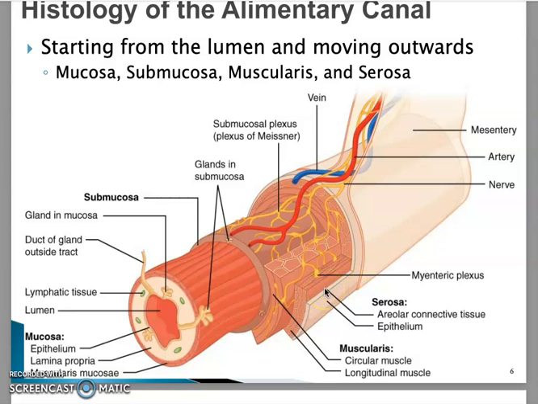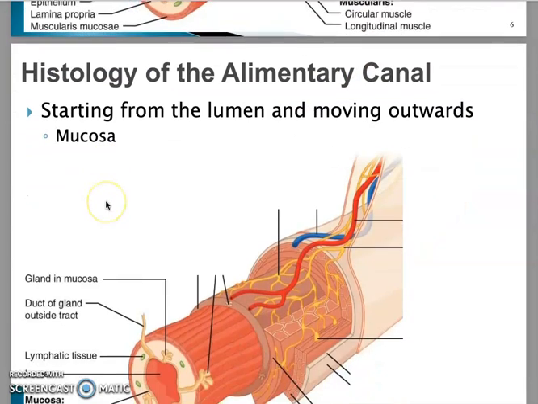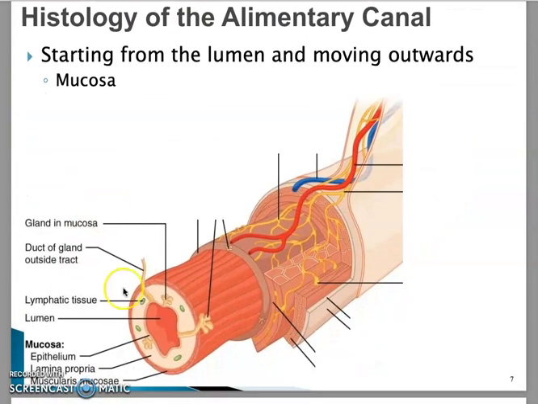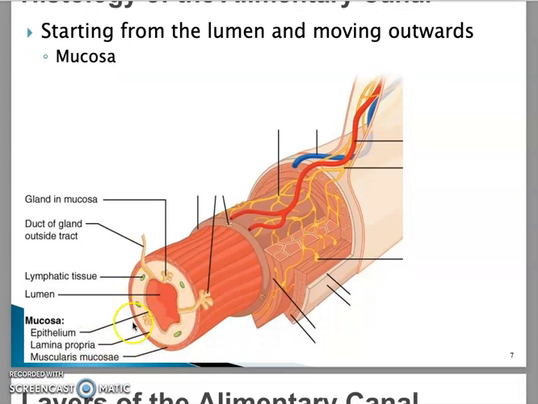So this is a very good visual depiction. You can see here you have the nerve fibers. It's very vascular with the veins and the arteries. So it's a good rich blood supply, very innervated as well from this picture, and I will cover each of these in further detail. So the first layer we're going to be focusing on is the mucosa layer. I'll just give you a quick look at it. Remember, that's the first layer moving outward from the lumen.